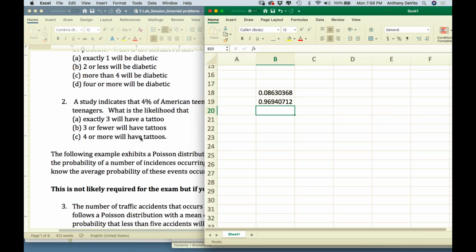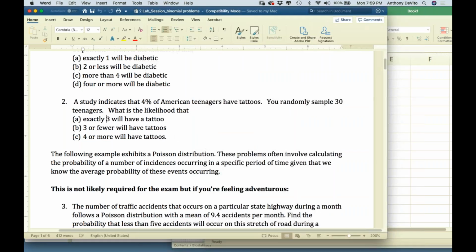What's the probability that 4 or more will have tattoos? That means that we're excluding 3, 2, 1, or 0 out of 30. We're only interested in the probability of 4 or more. Well, here we have 3 or fewer. So 4 or more is just going to be equal to 1 minus this value. Okay, so how do you guys feel about this? Do you feel at least a little comfortable about this? Okay, all right. Not everybody's saying okay, but I'll take it. So-so's not terrible. So-so's not a bad thing, right?